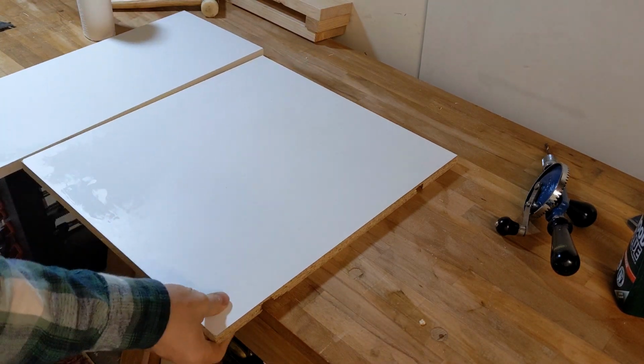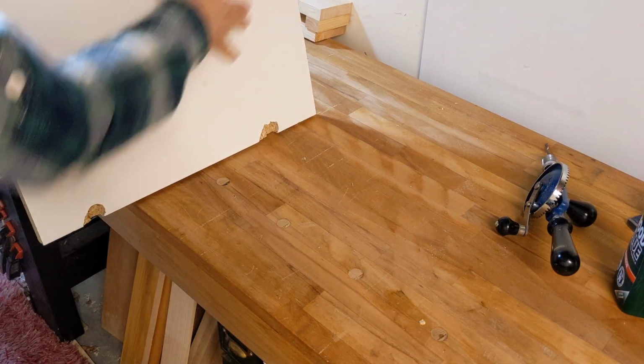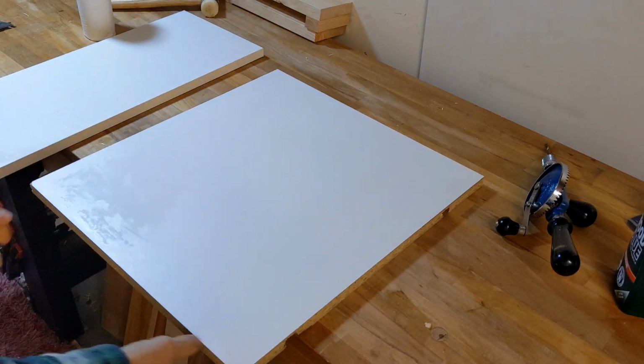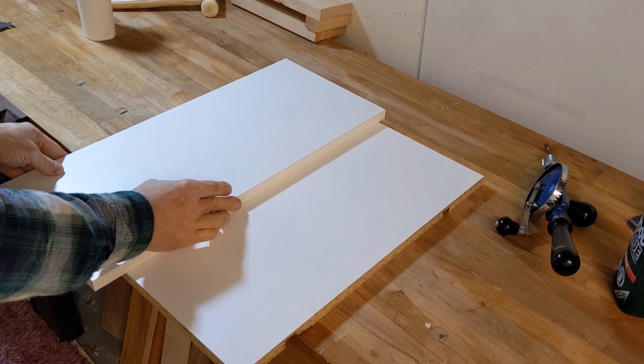Okay, so take a look. I've got some broken edges here, but this doesn't affect how anything works. So we're going to put one cut edge on this side, and we're going to use the full width of this here.